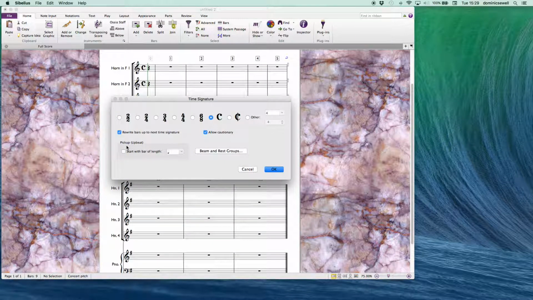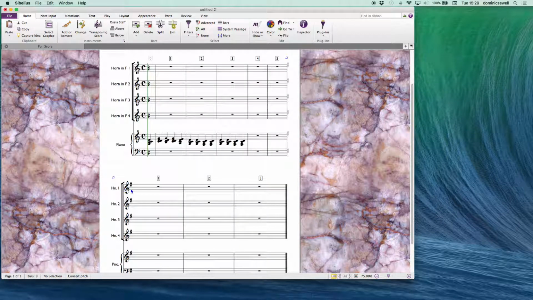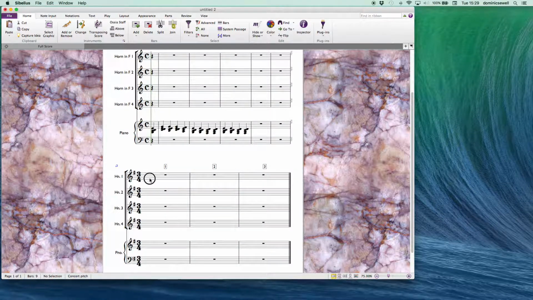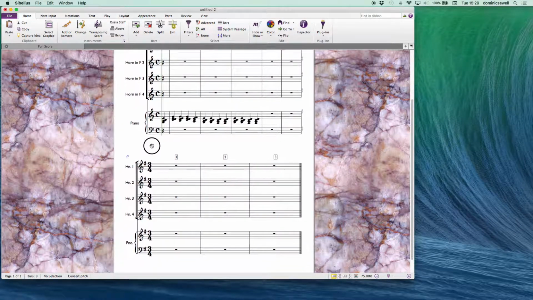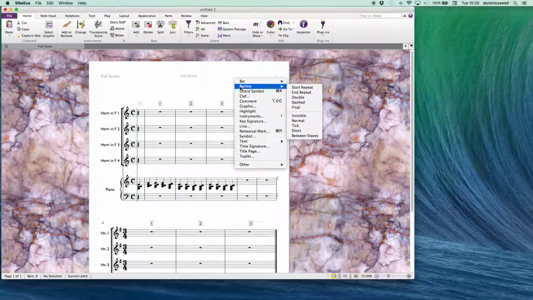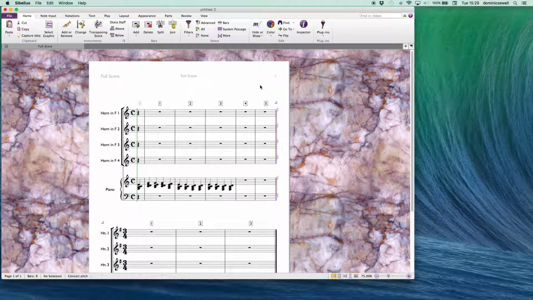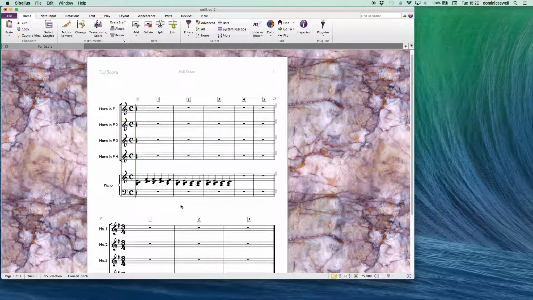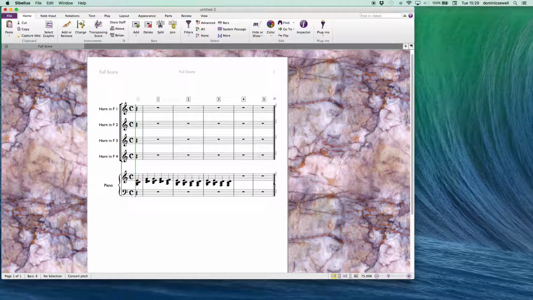I can also do the same with changing the time signature. I'll just take that off, put my 3/4 there, and here we go, it's a completely new key, etc. To make it even more stand out, I can just put a double bar line there. There we go. Right, I'm going to get rid of that for the time being, and that.